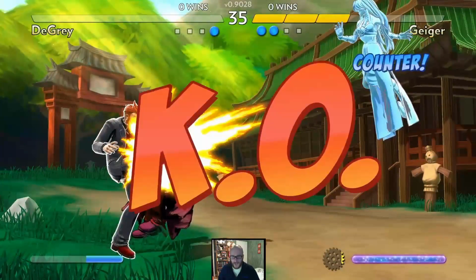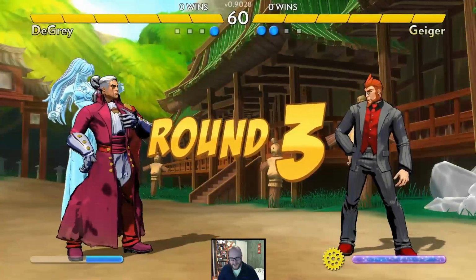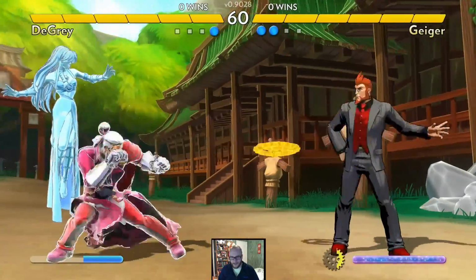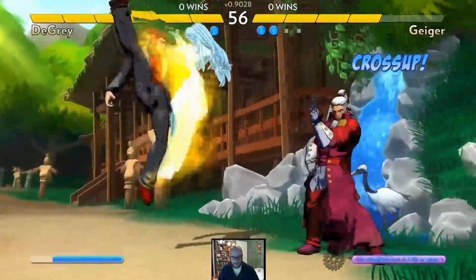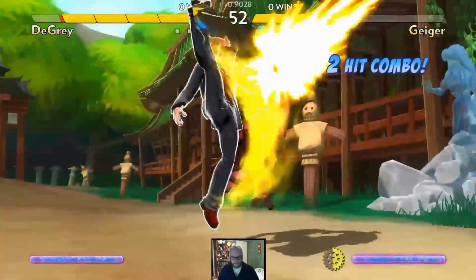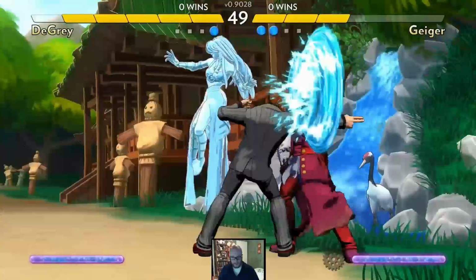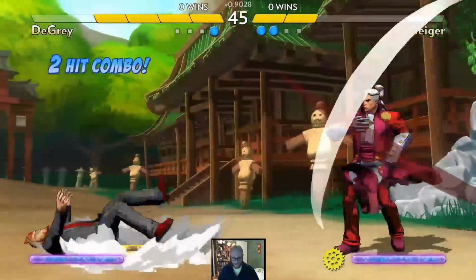And yeah, I'm just trying out DeGray because I've played a lot of the grapplers, and DeGray seems interesting. I just wanted to give him kind of a test drive. So yeah, there I'm figuring out kind of what I want to do. Should have been able to get the full 3-hit combo off of that cross up there. Just hit the follow-up attack buttons a little too late.